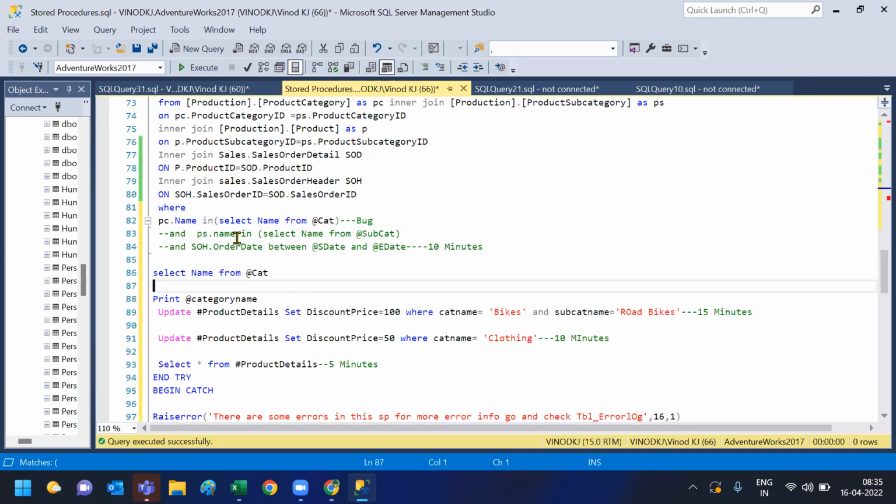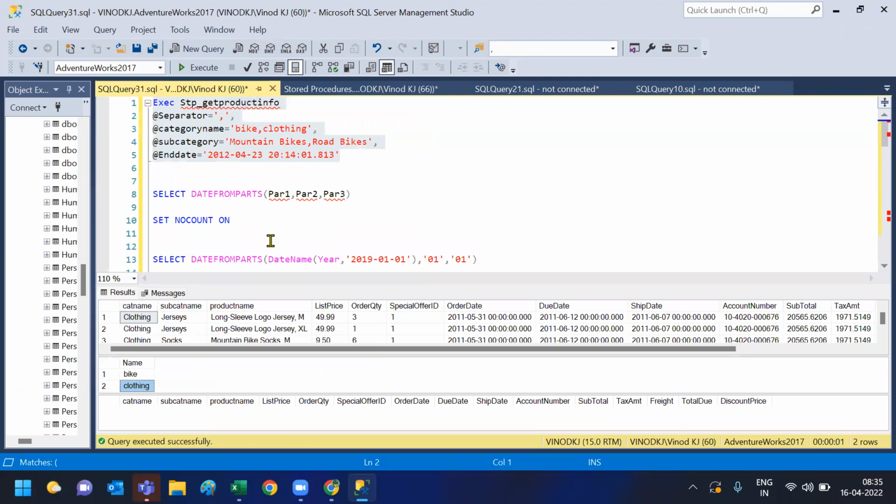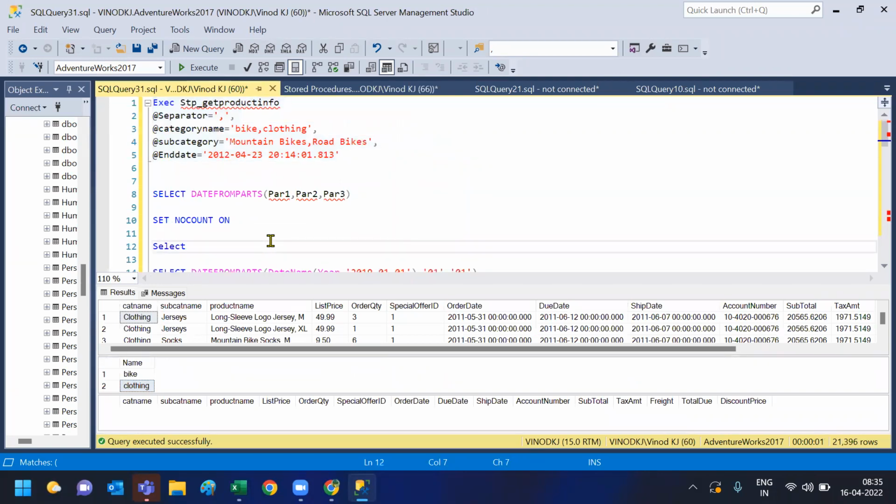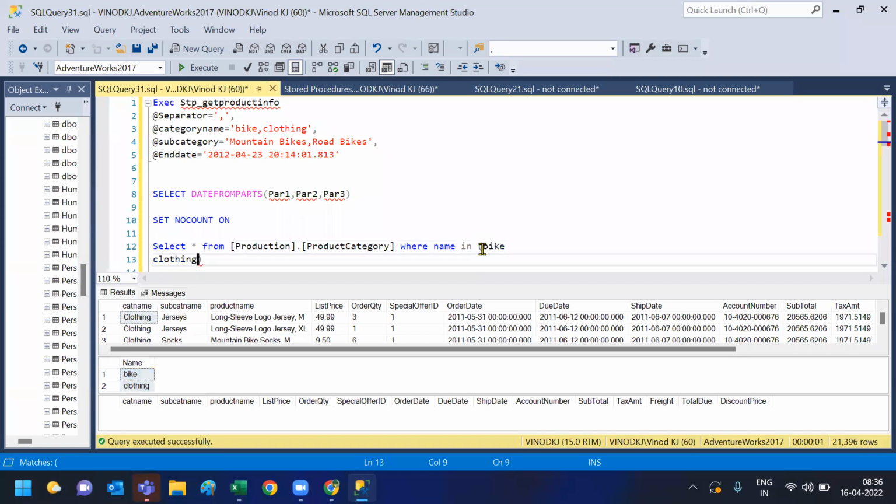Now, once you got these values from the table variable, go and check whether we have the same values in your PC.name table, your category table. Yes, sir. Yes. Now go and check in your table whether whatever values they are passing are exactly the same or not. At least we have some data where you can just say name in. Can I copy these two things over there? Yes. Because we don't know what exactly it is missing, right?